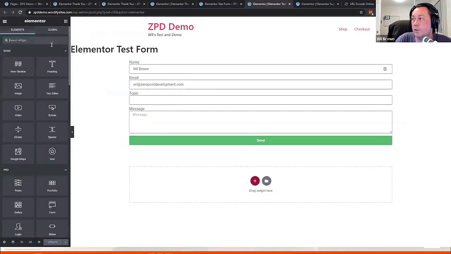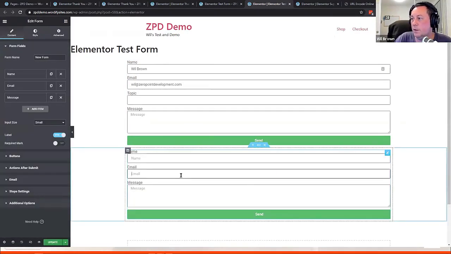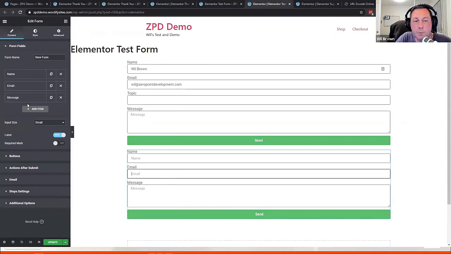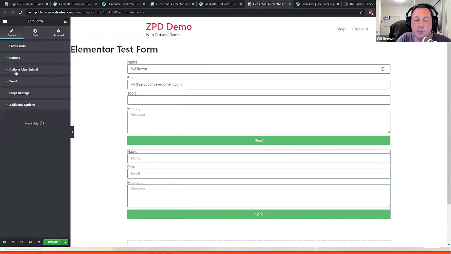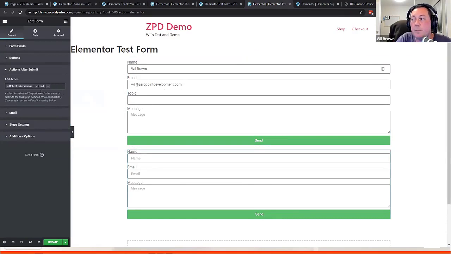In fact, let's just do that just now. It's easy to do. Form. Let's drag a new one down here. Okay, click on that. By default, when you scroll down to it, you'll see this area called Actions After Submit. The default actions are collect submissions, and that means Elementor is going to store the information in an entry, and then email as well.